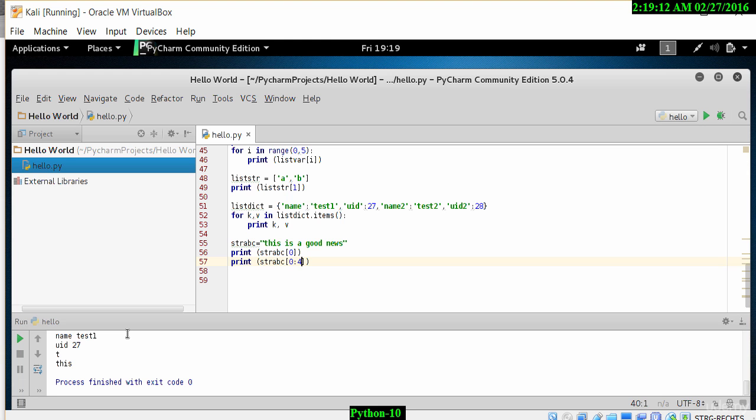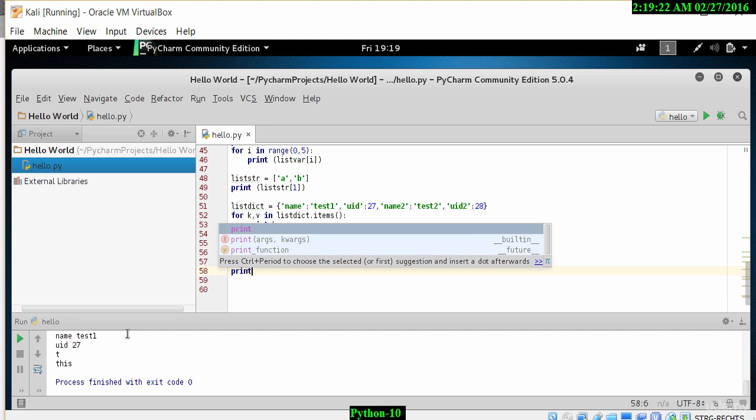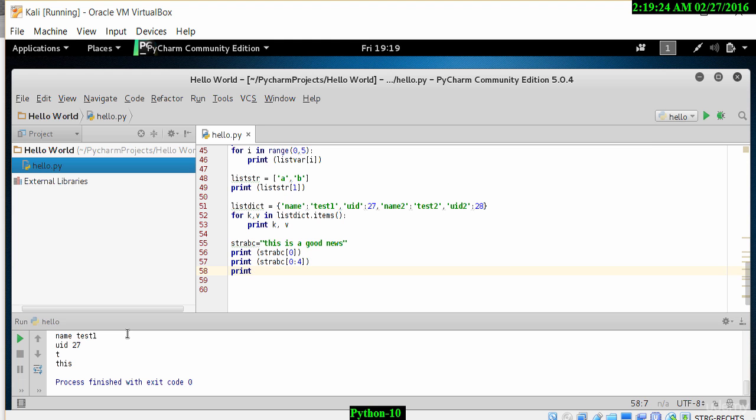Now there's another option you can use here. If you want to print something backwards, you can use the following expression, which basically prints backwards. So as you can see, if I use the following print command, strabc, and instead of using a number as we had done in the previous 2 examples, we can use the minus operator.